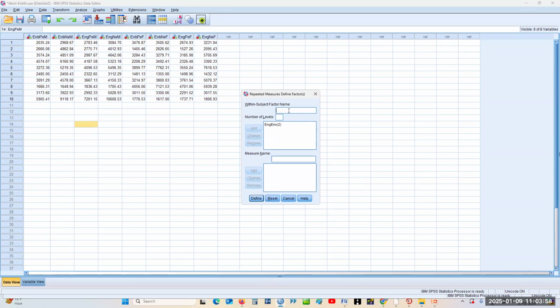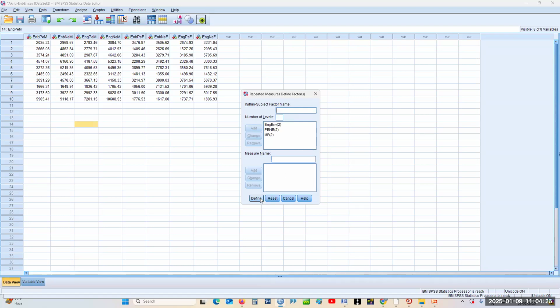Then we go for looking at again the emotions, positive emotion and negative emotions. We have two variables, 2 into 2. Then we have also gender: male, okay, and we have female. And we have 2 into 2 into 2.